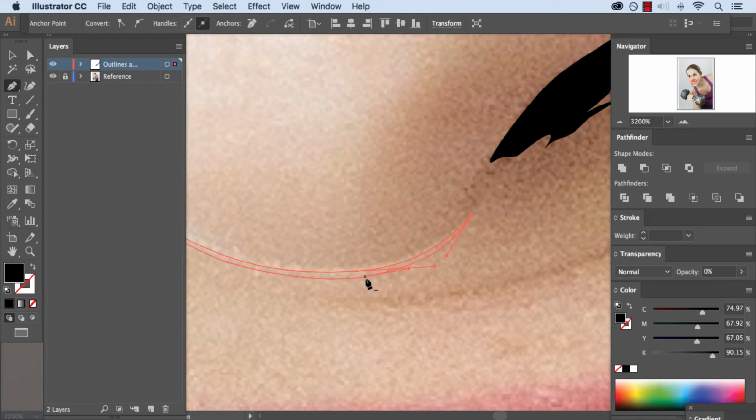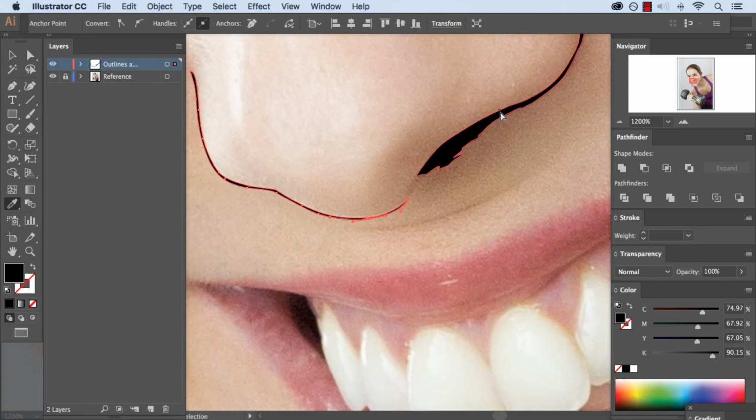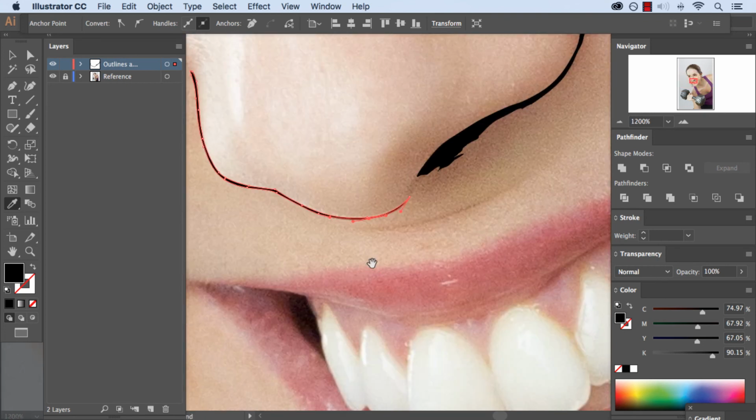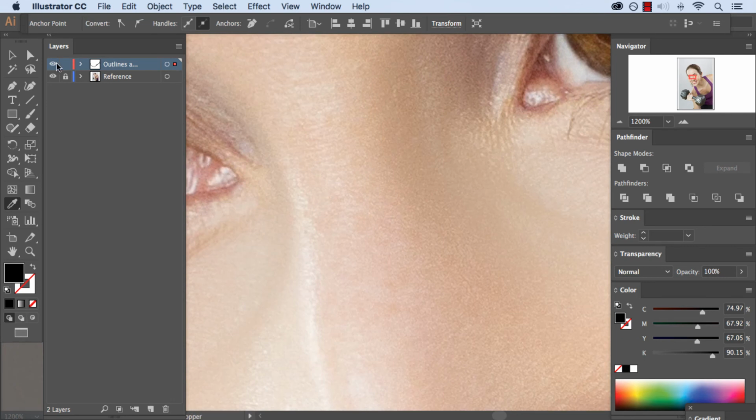Now I don't particularly like the positioning of this anchor point, so what I'm going to do is hit A for direct selection tool and click on that anchor point and just move it up slightly like so. Okay, now I'm going to hit the I for eyedropper tool and just select the previous shape, then just zoom out, and we're just going to draw one more shape round at the top of the nose bridge. So I'm just going to scroll down and just show evidence of the top of the nose bridge here. We probably will not need to turn the opacity off on this particular shape.